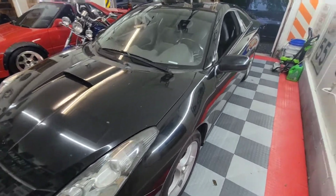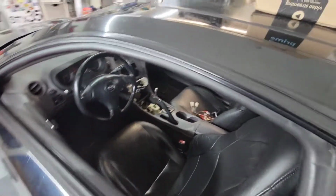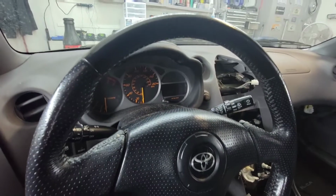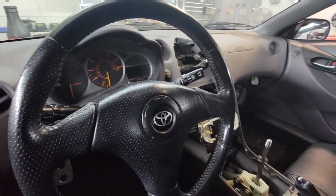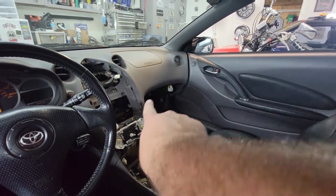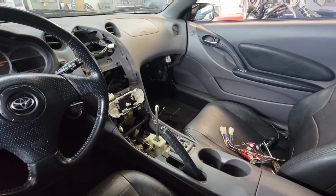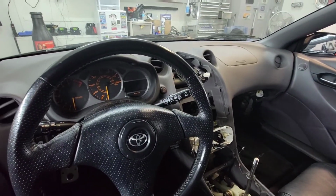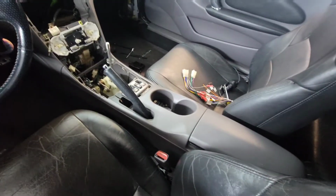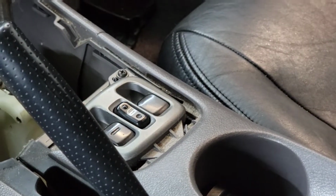But when we got it, we noticed that the door locks weren't working. I think there was a couple other minor things, but mainly the door locks and the fuel gauge. The fuel gauge on the dashboard wasn't reading. So did some quick research, found out that a body control module between the center console and the dashboard tends to go bad in these. So we just found one on eBay for like 35 bucks, plugged it in, and everything worked. The fuel gauge worked. The door locks worked, which are kind of like a Jeep. They're over here in the center, as you can kind of see here, and the window switches there.